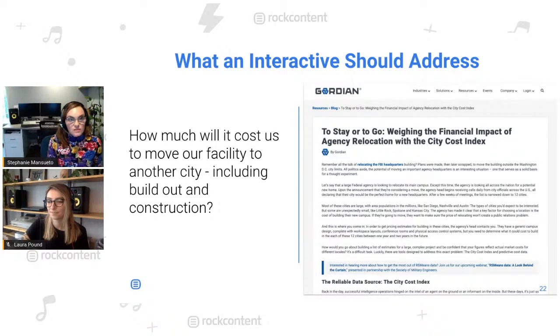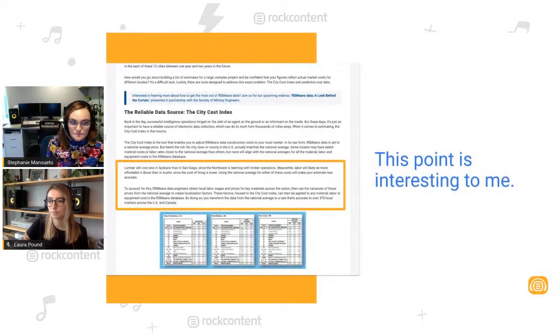But the actual labor cost might be expensive because we have a high cost of living here. So if you were to move somewhere else, like any of the Duluths, it might be a little bit less for labor costs, but there will be other factors that are going to need to be taken into consideration. And their software actually helps provide a more accurate estimate.